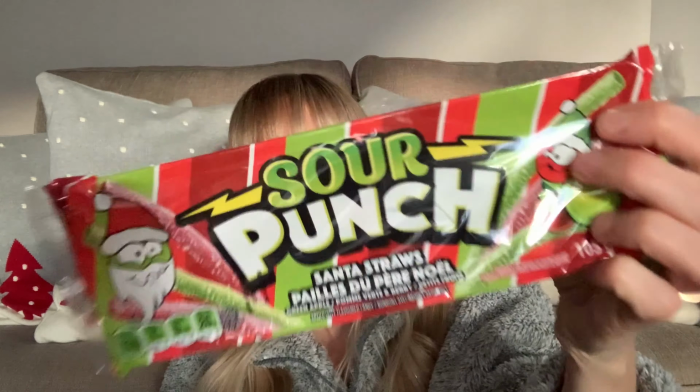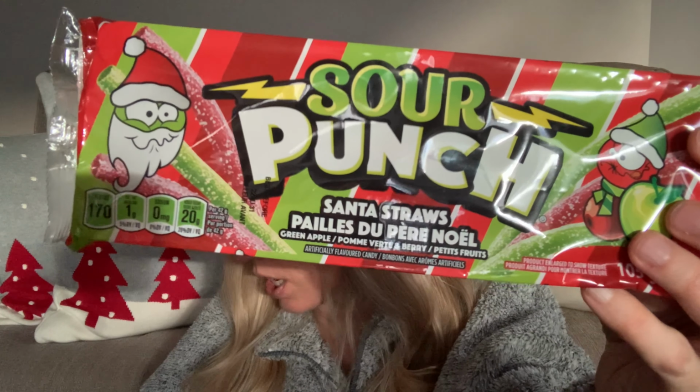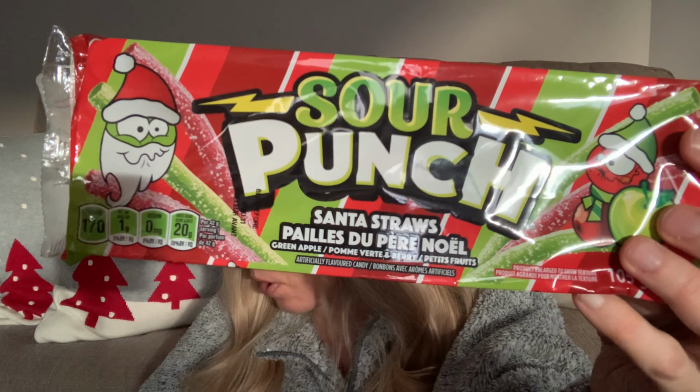And then I just picked up a couple of these for our nephews, more for Christmas. Again, just the sour punch, what are they? The Santa straws. You get the green apple.